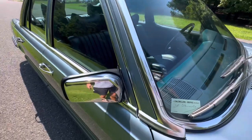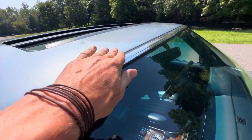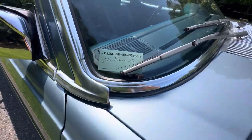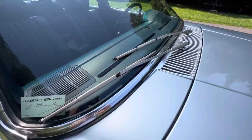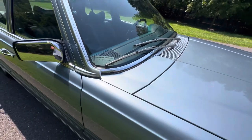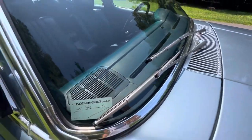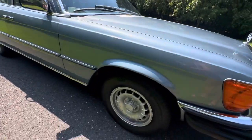The brightwork is beautiful. The window seals are all nice — they're not dry rotted and split. And it has the original Bosch aluminum wiper blades, which I love to see. Fifteen years ago I used to buy these off eBay for 40 to 50 dollars a pair — try getting them now and see what people are asking for.